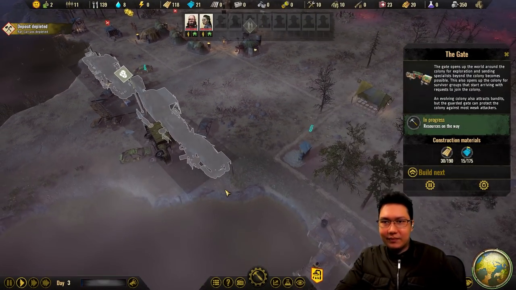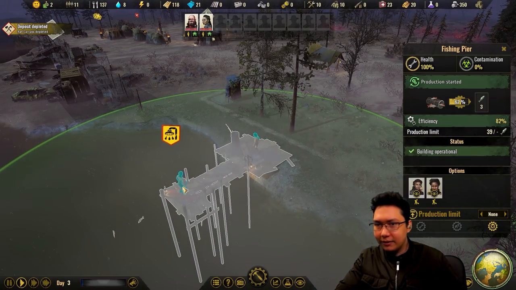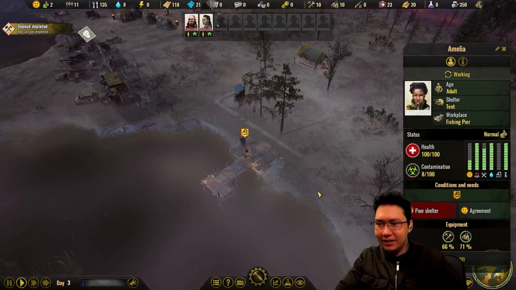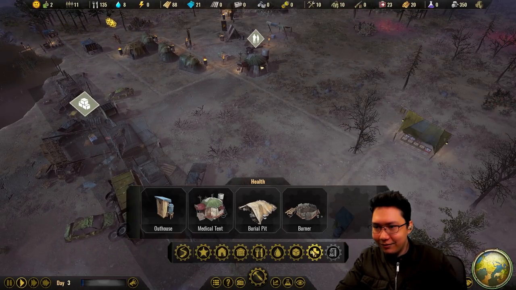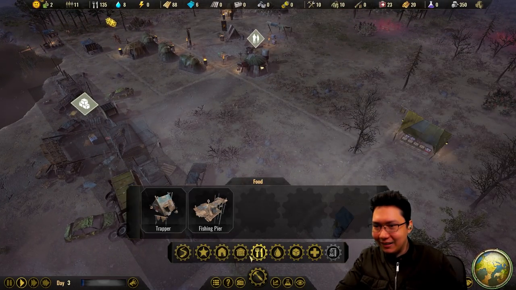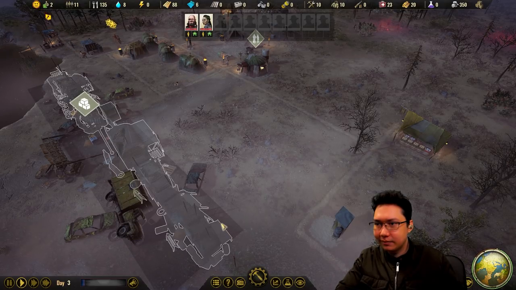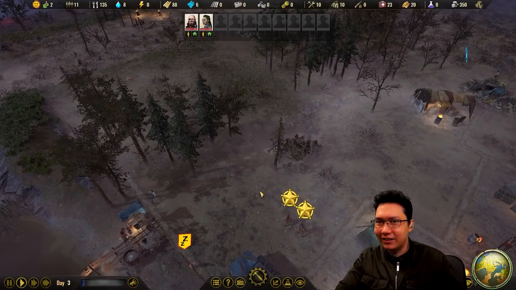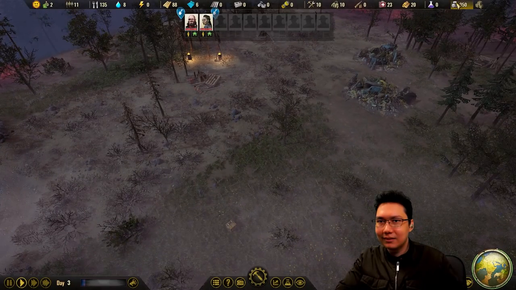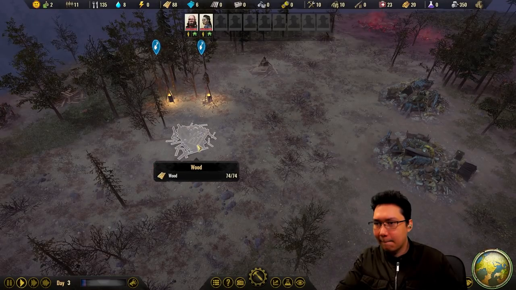All right, so the resources we have are being dumped into the gate. What's going on here? Dirty. Personal hygiene. Do we have... I don't think we have any hygiene tech right now. People are just gonna be dirty, I think. We do have a little bit of money. 350 currency.